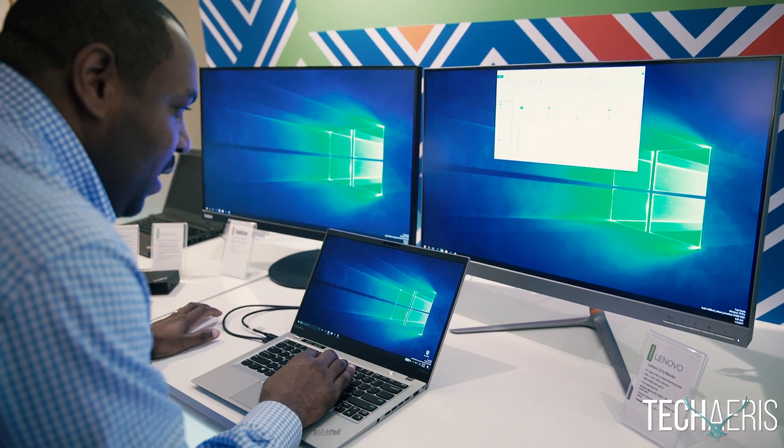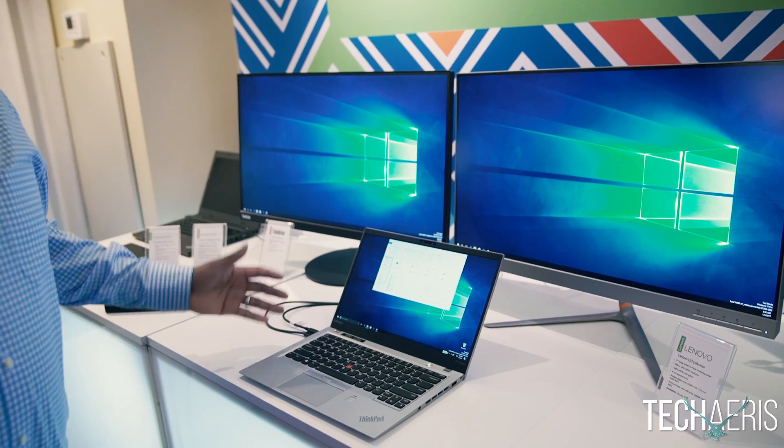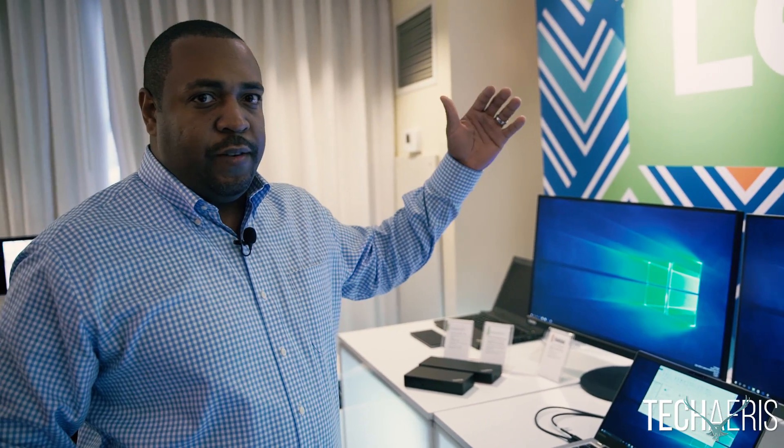We move off to the second monitor and it moves back. We perceive this could be useful in other applications — potentially if you have four displays, maybe you're looking at different windows and it activates certain windows and you can do things in those windows. But for now, this proof of concept, we just get to move a window around.